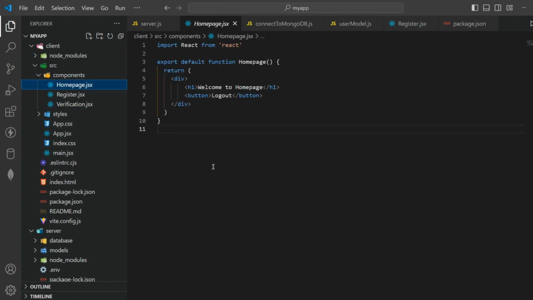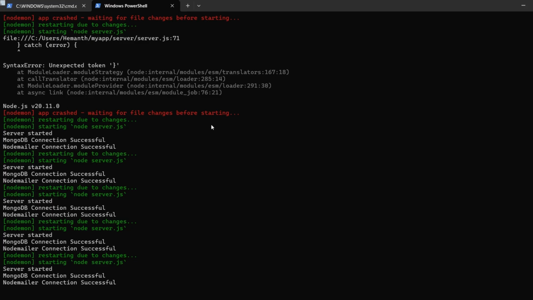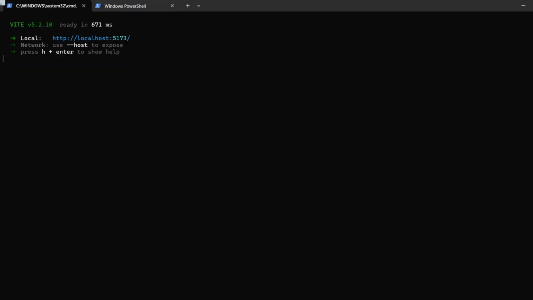So for that, we have to use a library called React Router DOM. So let me install that. That React Router DOM should be installed in this client folder. So let me stop this and then install React Router DOM.